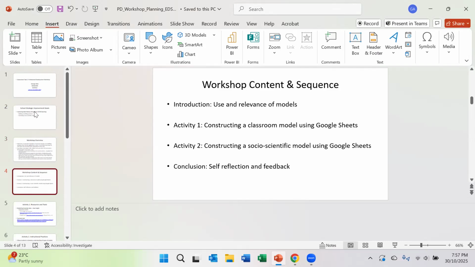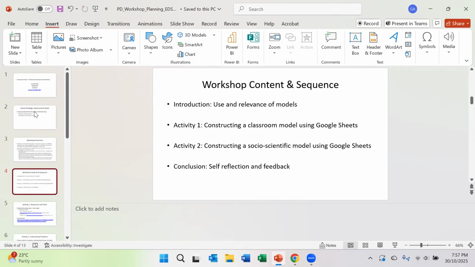This first activity then will be constructing a classroom model. Very simple, very practical, very applied. Any teacher with very few resources should be able to generate this data. And it's a nice introduction activity for our students as well to familiarize ourselves with the software. Activity two is then constructing a socio-scientific model using Google Sheets.